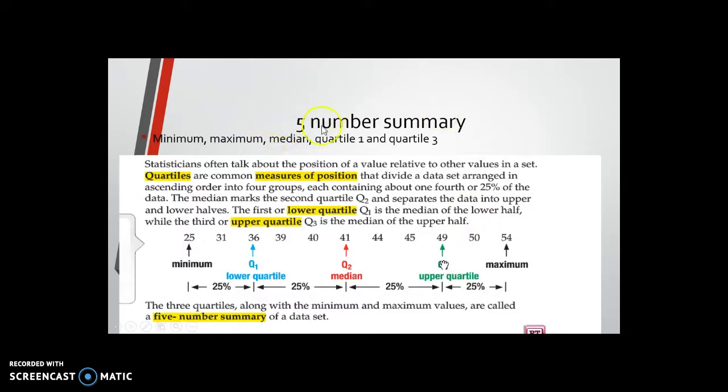A 5-number summary is the minimum, the maximum, the median, and the quartiles 1 and 3. So essentially your box and whisker values. You're going to look for the minimum, the lower quartile, the median, the upper quartile, and the maximum. So 1, 2, 3, 4, 5. Your book often does the range, which is the subtraction of the minimum and maximum, but those two are among the numbers in the 5-number summary. If you want to look at this a little closer, hit pause. And again, your data has to be in order.